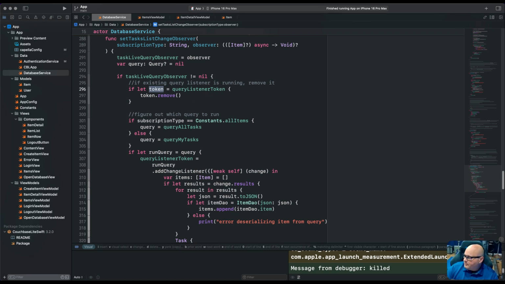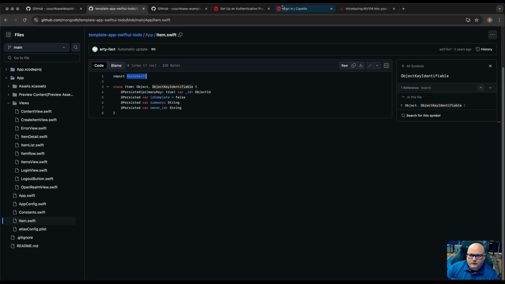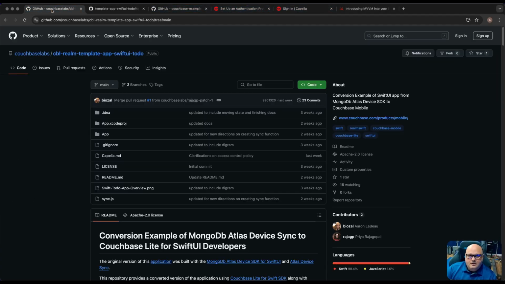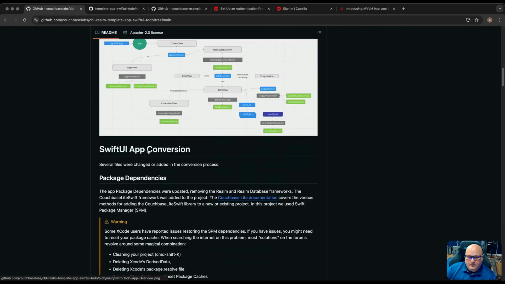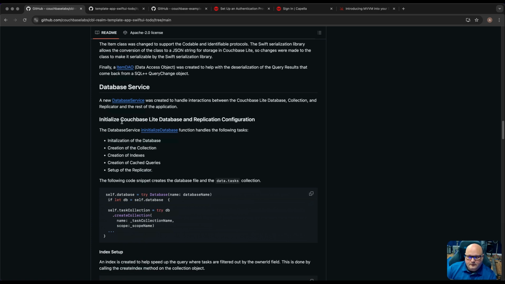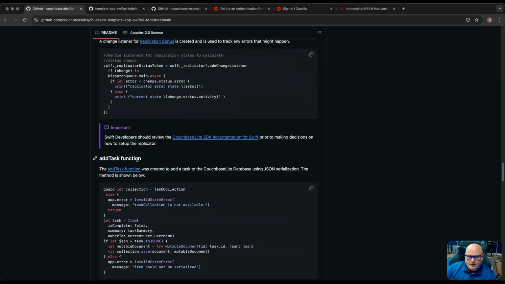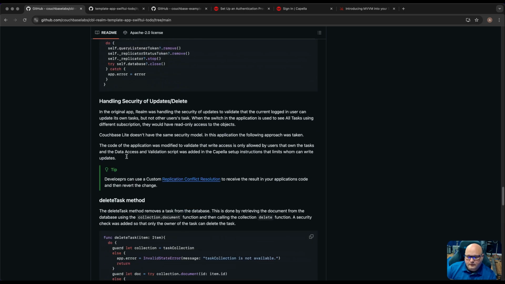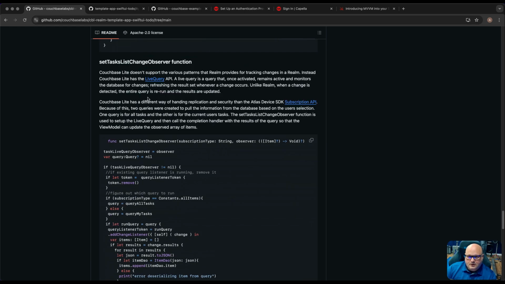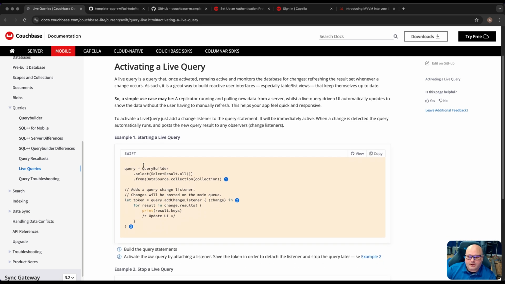Now live queries are pretty neat. They're an event-based system that shows you any queries on the fly. And if we go back to our documentation here, I go through and explain this. If we go to the database service, I talk about cache queries. Eventually, I'll talk about each one of the functions in great detail. And when I come to here, I'm going to have a link to the live query API.